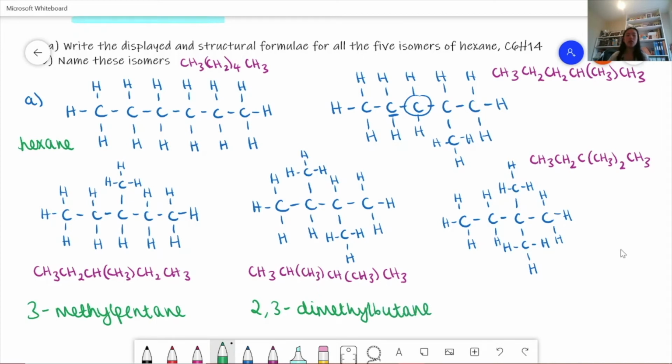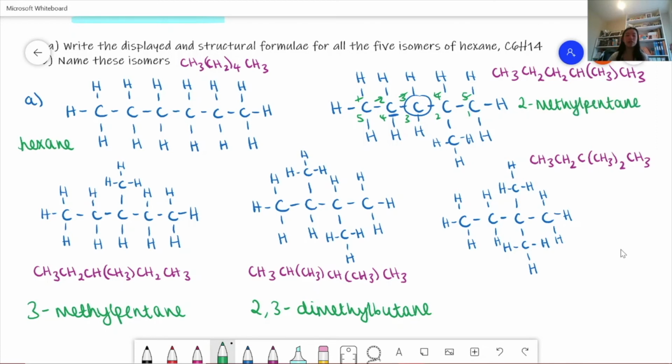And then for the one at the top, we have 5 carbons as the main chain, so it's some kind of pentane, and we have 1 methyl group. And there are 2 ways we can label the carbons. We can label them 1, 2, 3, 4, and 5, or the other way around. And the methyl group is either on carbon 4 or carbon 2, so it has to take the lowest value, so we need to get rid of the numbers on the top. And so the name of this molecule is 2-methylpentane.